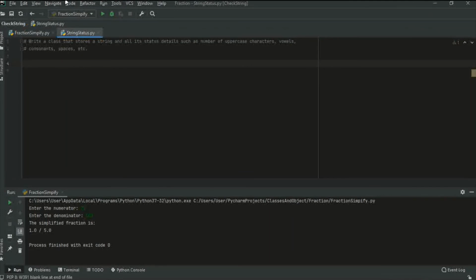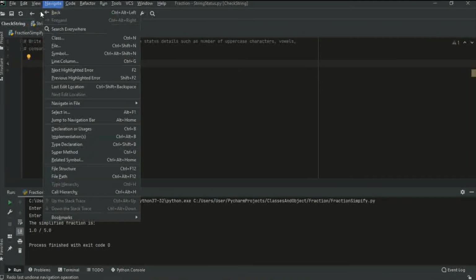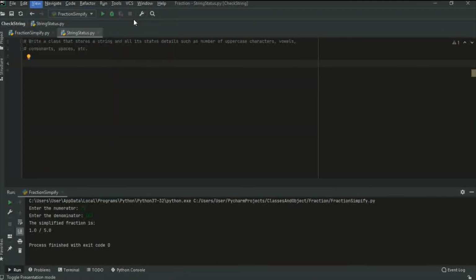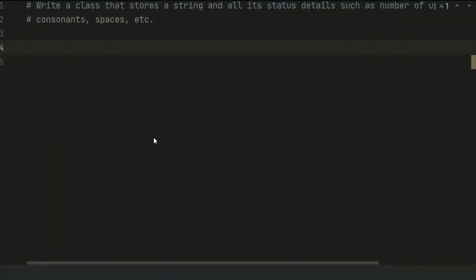And again, we're going to move to presentation mode. So here in this question, we're going to write a class which is storing a string, and it is going to get the status of the number of vowels, spaces, and so on.